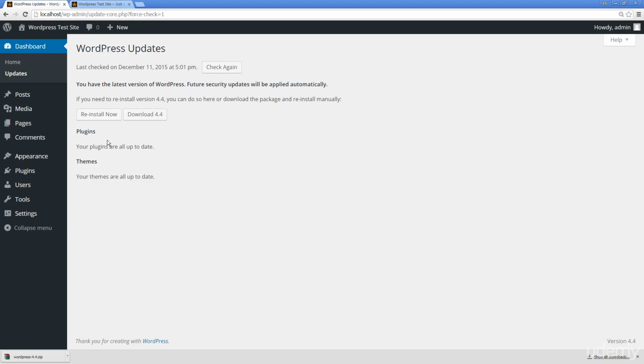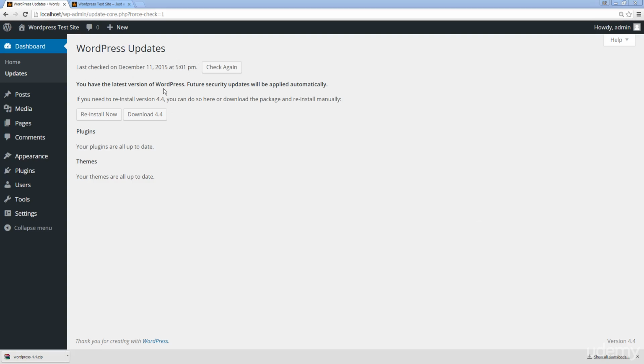If you have plugins here, you can update your plugins. If you have themes, you can update your themes. That's essentially the way WordPress works: it has the ability to communicate with the central server and understand if there are updates to plugins, themes, and WordPress itself. This updating process is really seamless, although you should be backing up your information on WordPress, and in general you should be backing it up on a regular basis. We're going to get into that in the upcoming lessons, and once you've backed it up, you should be fine to do any updates.